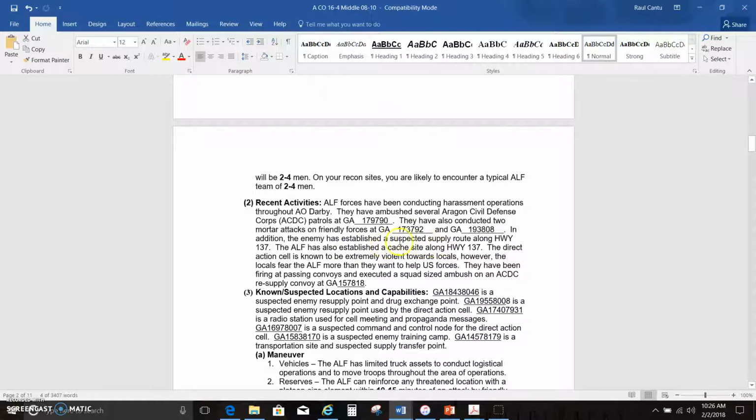They have established a suspected supply route along Highway 137, and they have established a cache. They have also done a squad-sized ambush on an ACDC resupply convoy at this grid. So, who they are, what they've been doing, and where they've been doing it, with the grids.